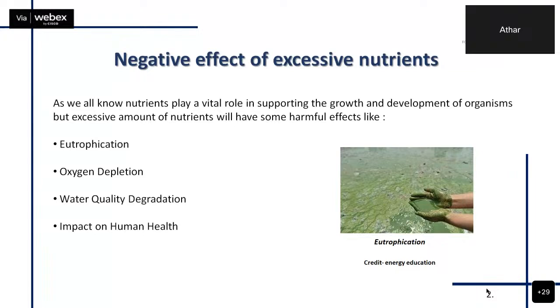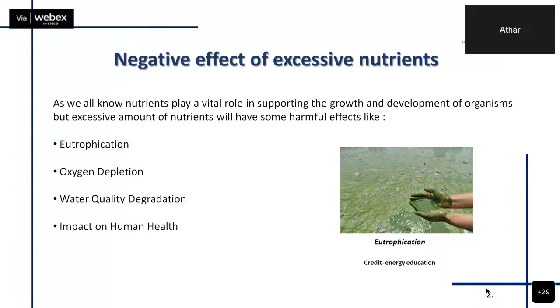Oxygen depletion. When there is too much plant growth like algae in the water, it can lead to oxygen depletion. As these plants die and decompose, they use up the oxygen. Similarly, when organic matter breaks down, like dead plants and animal waste, it also consumes oxygen, contributing to the oxygen depletion in water.